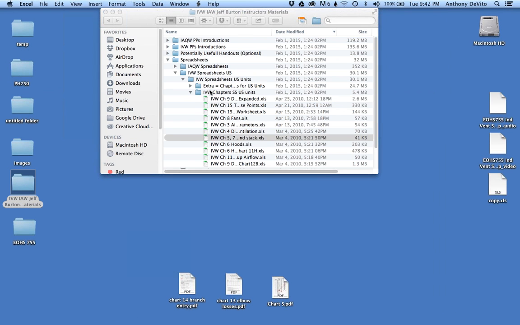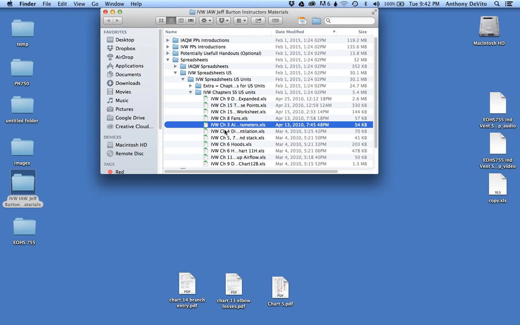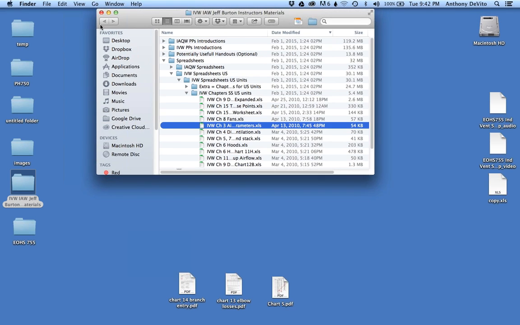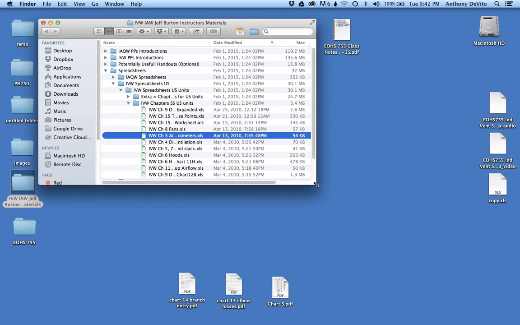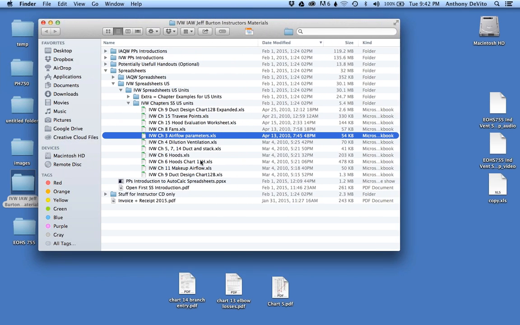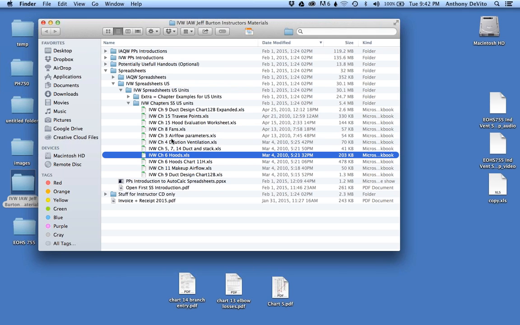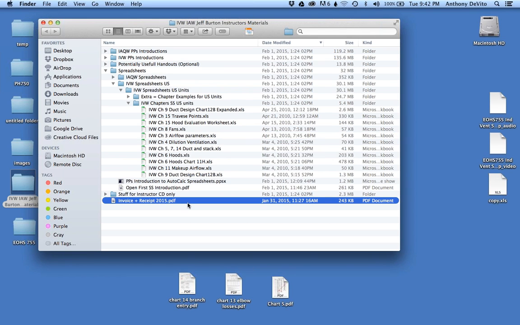Next week, if we can get to it, we'll go over all the ones from the previous chapters, 3. We're skipping 4 for now. We're going to come back to that. So we'll go over the spreadsheets for 3 and 5 and 6 next week. And we'll introduce those and understand how we might use those particular spreadsheets and the automated calculations that they have in them to do some of our calculations. Okay, so are there any questions?